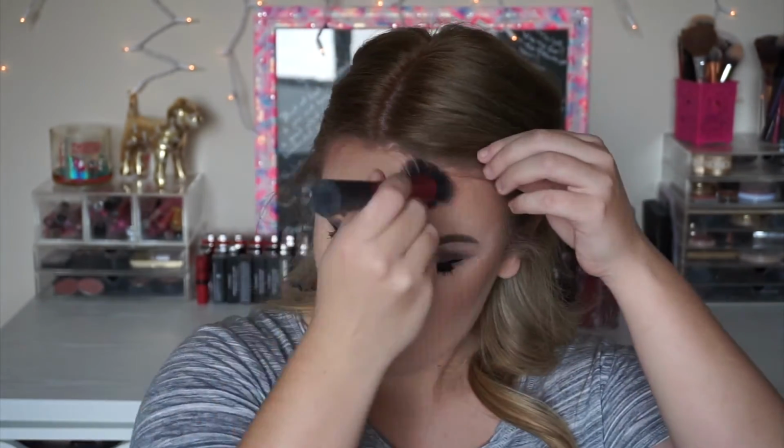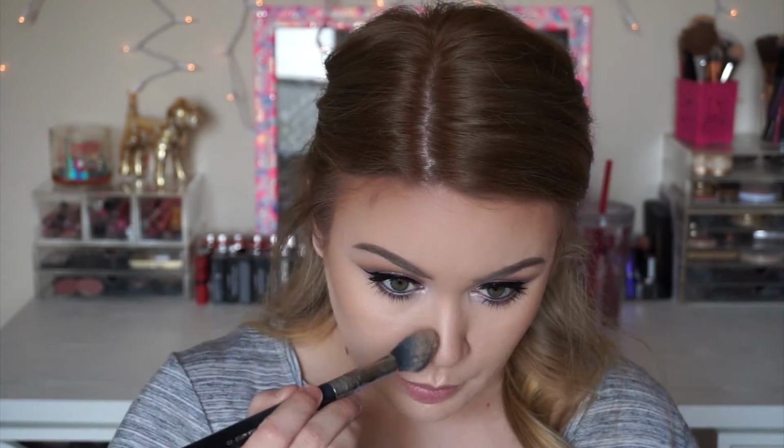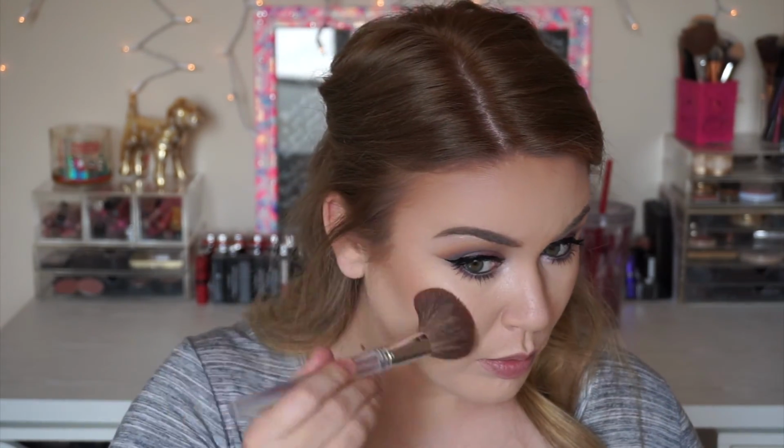So I just went to town with that bronzer, and now to provide a little bit of warmth in my face, I'm just going to put that on either side of my nose. I did put too much, so that's why I'm going in with a Real Techniques stippling brush. I don't know why I can't talk today. And I'm just blending that all out because I don't want anything to look too harsh, and I just want everything to blend together.